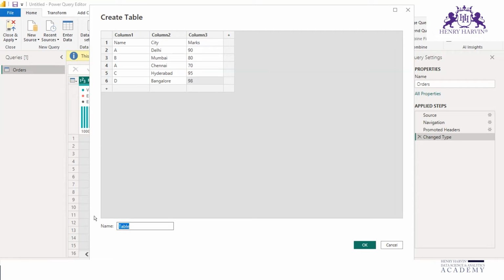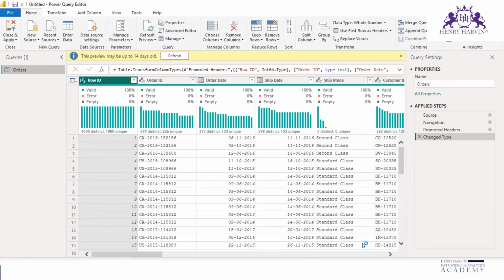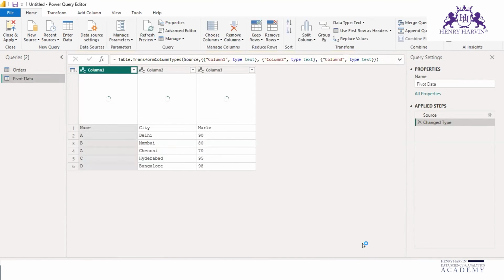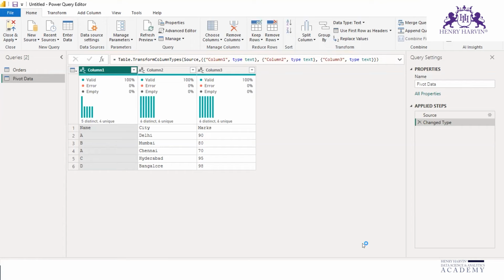Okay. Let's have this data. Let's say this is the query name. Now what we have is that the column headers are not taken.